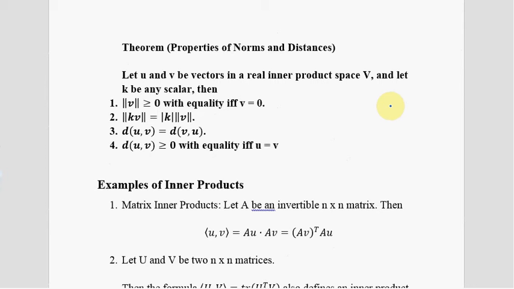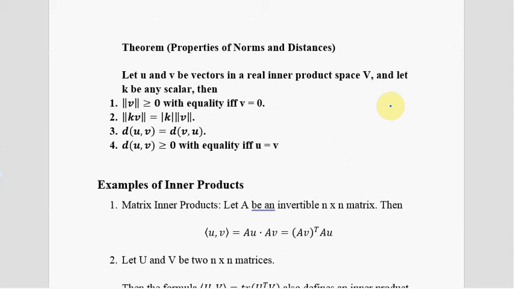So that is that here the norm says that the length of a vector is either positive or zero. The key is that the magnitude or the length of any object is not negative. That's the only thing they're saying there. The only vector that measures zero is the zero vector itself. Here for the so-called homogeneity, the norm of a scalar times a vector is the same thing as the absolute value of the scalar times the norm of the vector v.